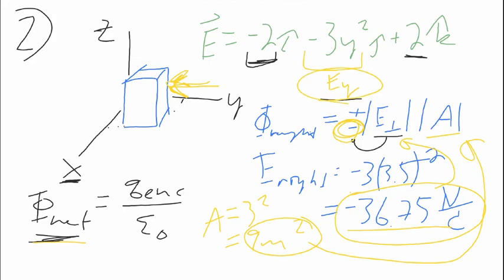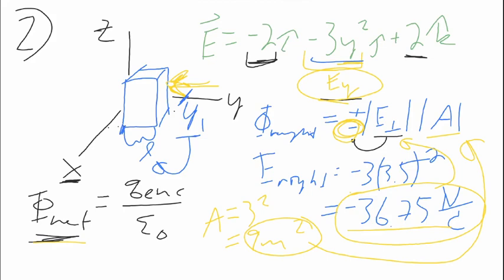So through the left face, I would have to plug in a y value. This one's going to take just a little bit of work given the values here. We're given a y1 value, which is the location of the right face. The location of the left face will be y1 minus whatever the edge length is. I'll call that L for length. So you'd have to take your y1 that they give you and subtract off the L to get the actual y location of the left face. Once you plug that in, spoiler alert, you're once again going to get a negative electric field.